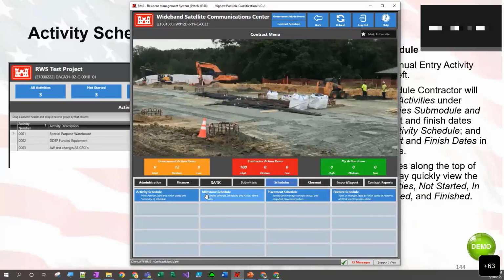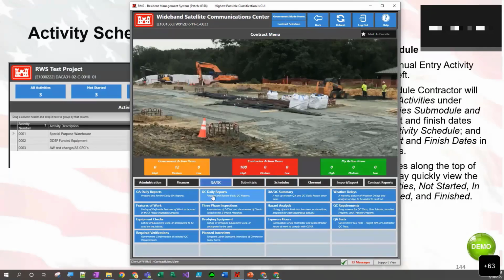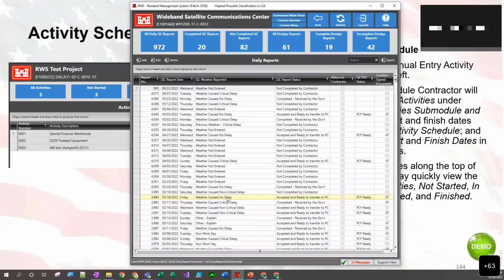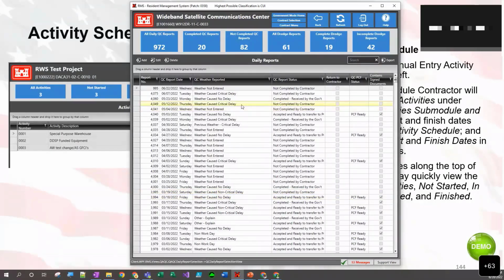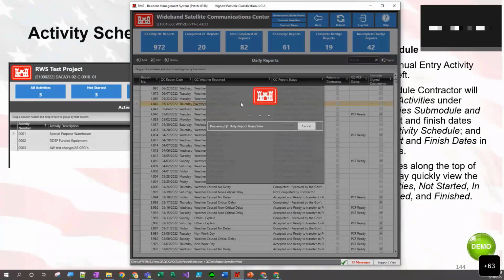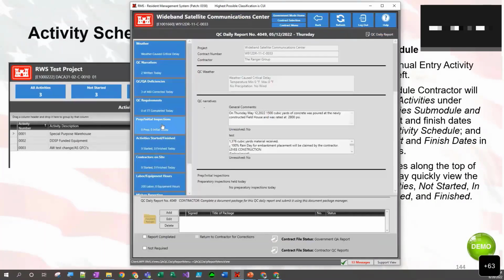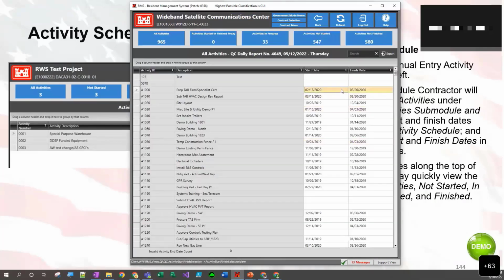Okay, so managing the activities will be under the QA/QC, and then the QC daily reports for the actual starts, actual finishes. If you're selecting a daily report that is not finished yet, you can go to activities started finished, and then this is where you would go through and add your actual start finish date.